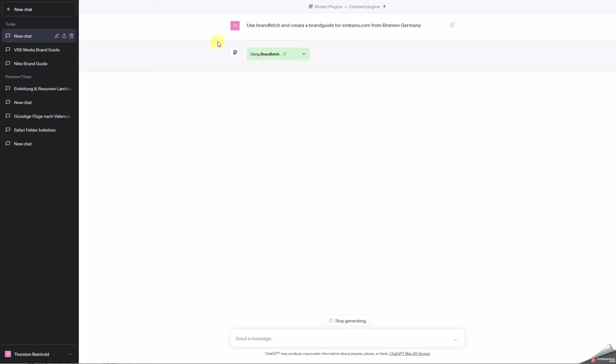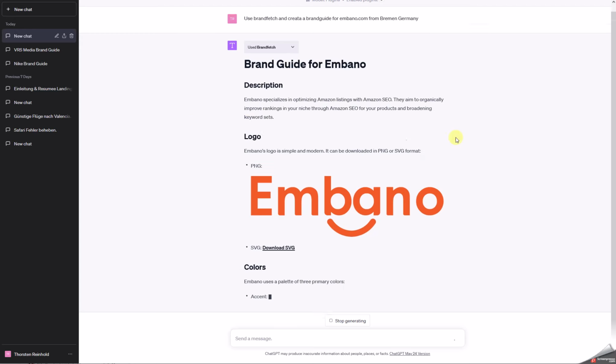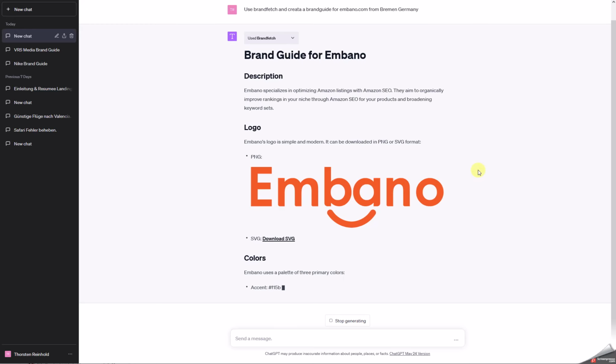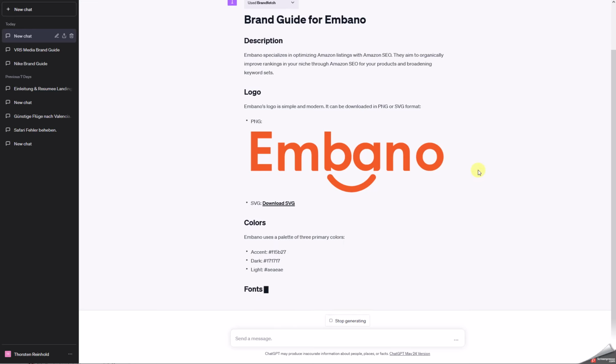So the plugin gets into action. Now Brandfetch, it is fetching some informations about the company Embano. So you get the short description of the company. You get some assets, the logo, the colors.